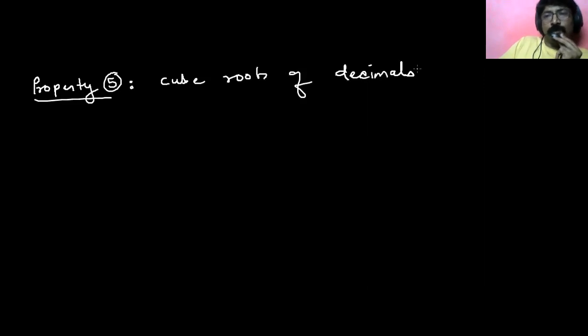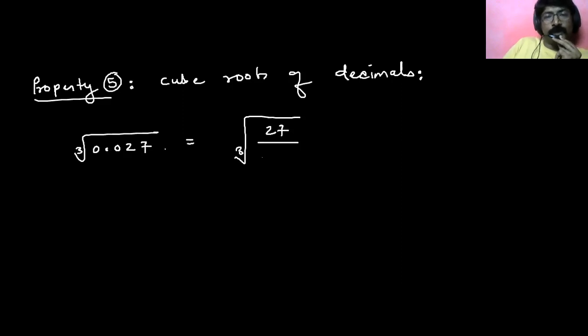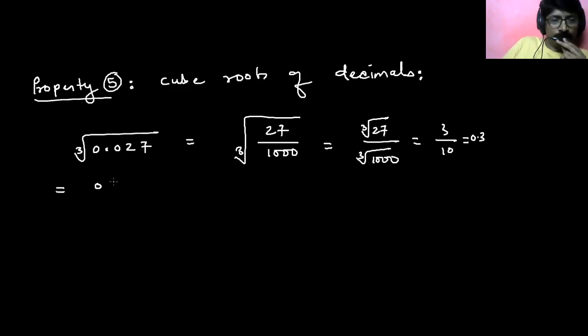Okay, how to find the cube root of decimals? If it's like 0.027, how are we supposed to figure it out? What is the cube root of it? You can simply write it down this way: cube root of 27 upon how many zeros? 1, 2, 3. So it has to be 1000. Now it can be done as cube root of 27 divided by cube root of 1000, and that's nothing but 3 divided by 10, which can be written as 0.3. However, whatever you find simple, you can do that. I found this really super duper easy.